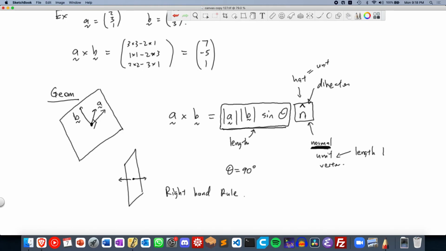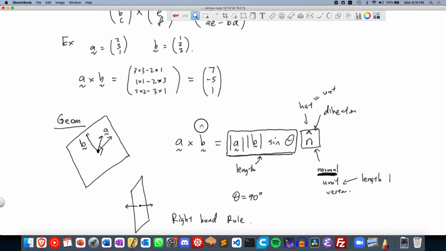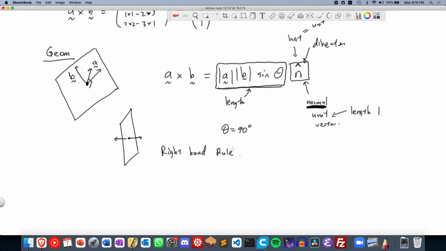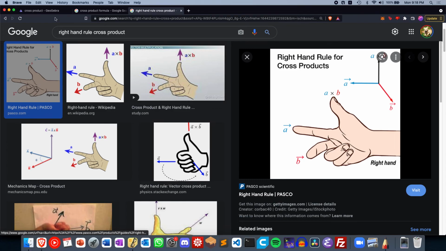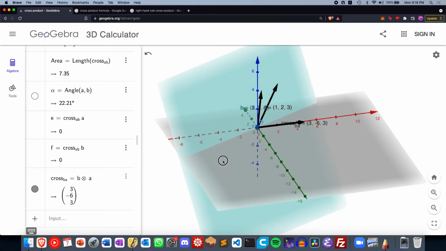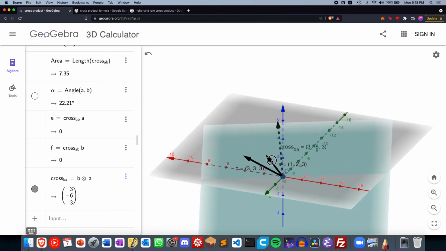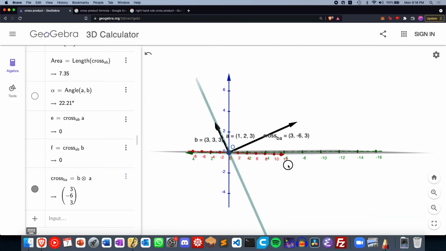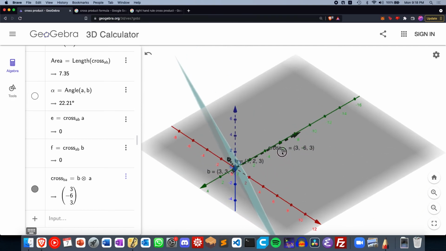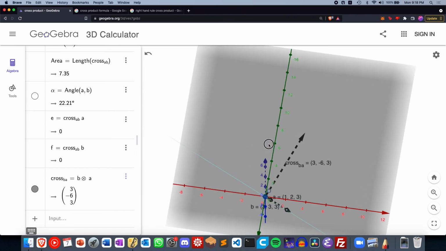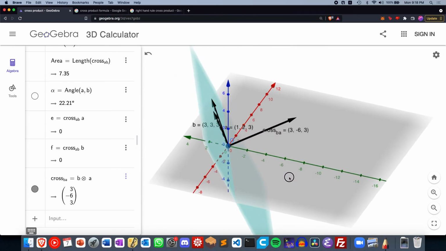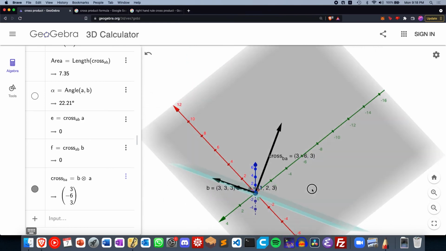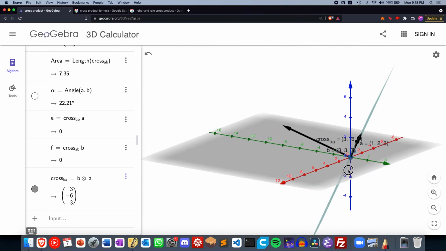Alright, so that's the geometrical picture for the cross product, and we have also seen the numerical picture of calculating the cross product. So yeah, it's a bit of a handful to take in, no pun intended, but using this GeoGebra example, we have calculated B cross A. We can see that the cross product is in fact perpendicular to the plane spanned by the vectors A and B. In all directions, you can see that it's 90 degrees.